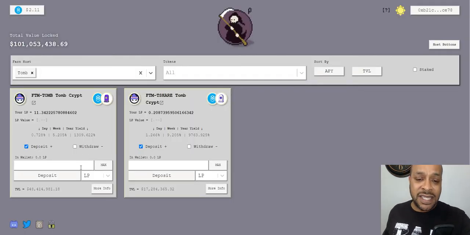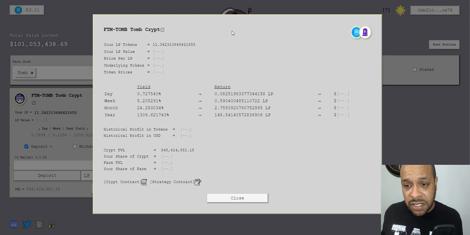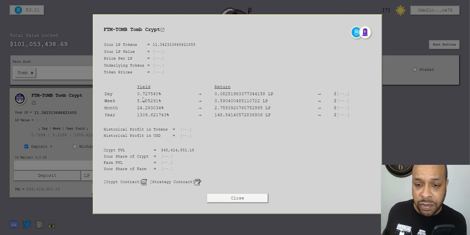and then I was able to deposit it here to get this yield of 1,300% APR. I'll go to that in a second. And then I also put one here for T-shares. This one was at 10,000 yesterday, but it's at 9,763. So I deposited, I have these LP tokens in here. On the info, you can see how many tokens I have in here. This is the yield on it, percentage: about 0.7% a day, about 5% for the week, 24% for the month, 1,309% for the year.